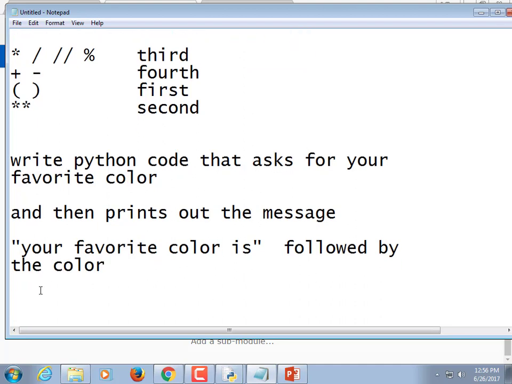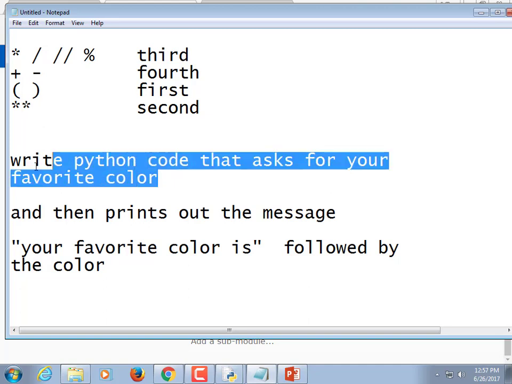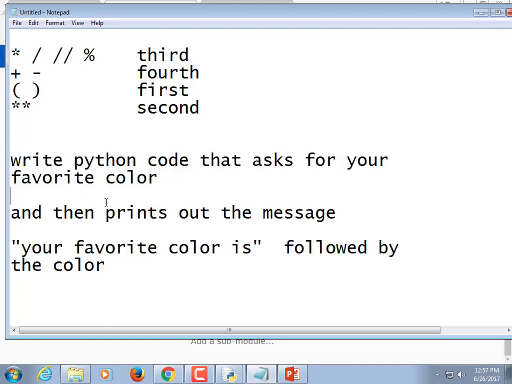You ought to be able to do that. Now, I'm not being super specific. I didn't tell you how to ask for the favorite color. I didn't tell you the variable name. You get to pick those. But I'm sure you can do that.